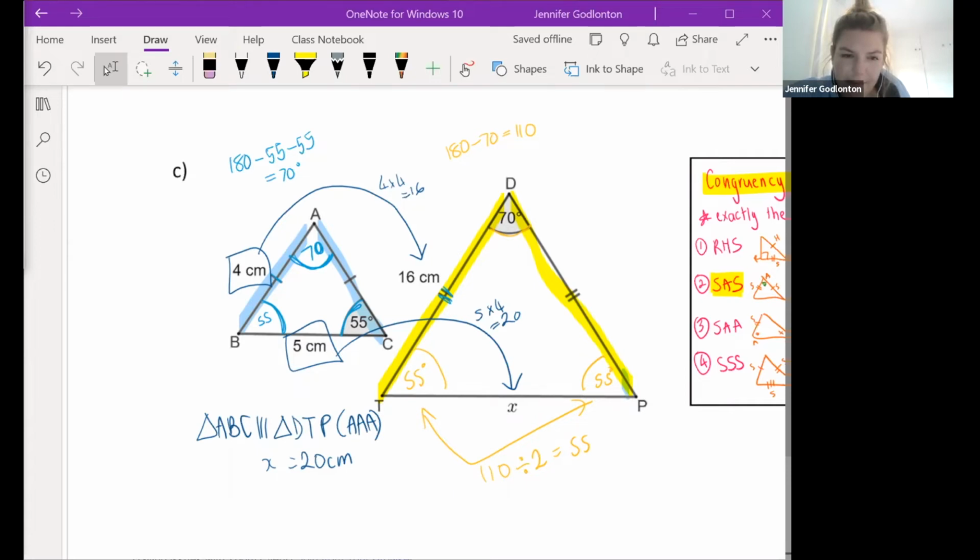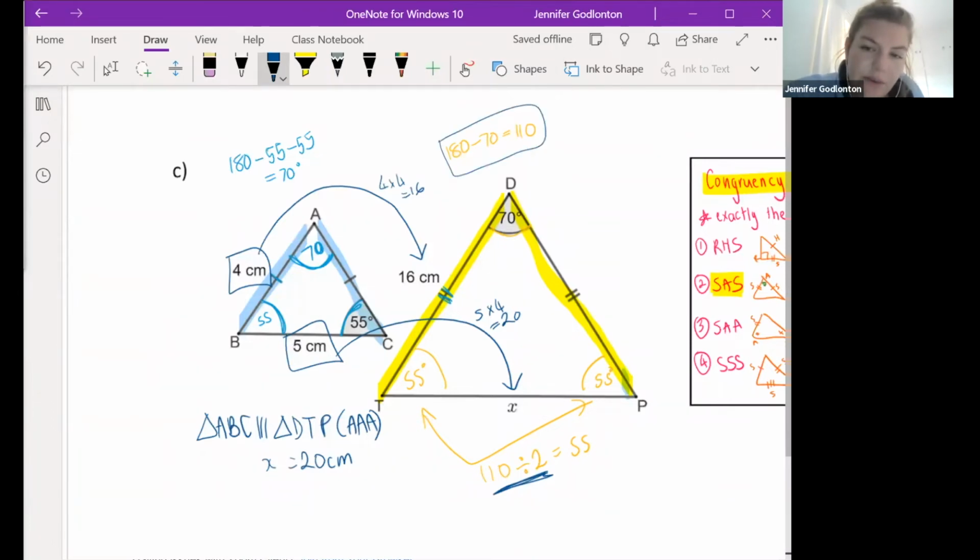I'm confused with the divide by 2. By this over here? Yeah. Okay. So when we've taken the 180 minus 70, we've minus this angle over here. That leaves us with 110 degrees. So between this angle and this angle, they have to be 110 degrees. But we also know, because it's an isosceles triangle, that those two have to be the same as each other. And so we're allowed to just say 110 divided by 2, because there's going to be two angles that will be identical. And that gives us the 55 and the 55.